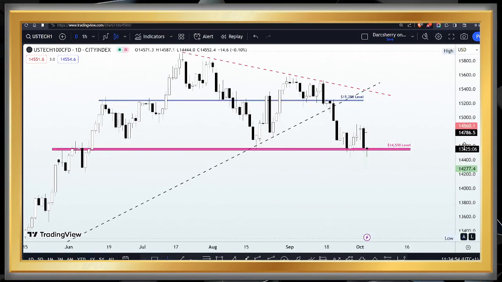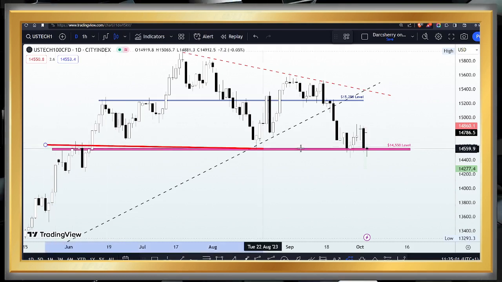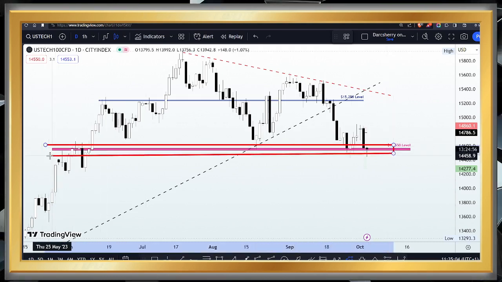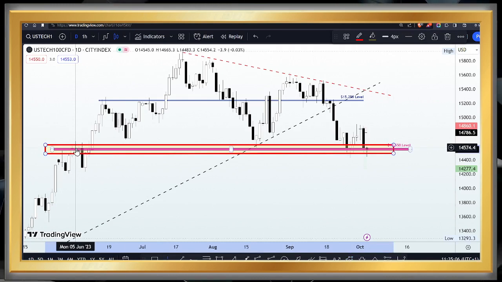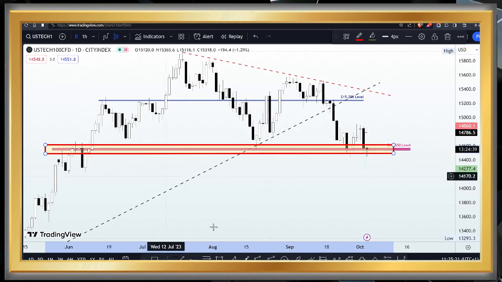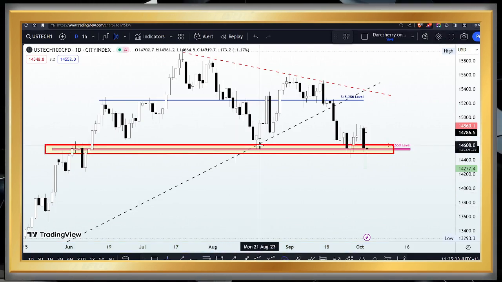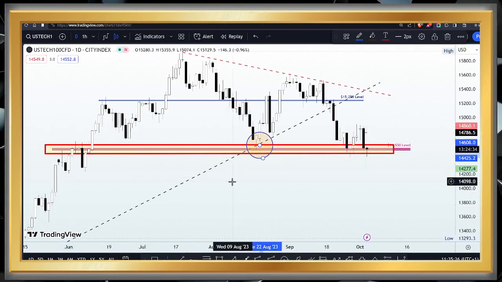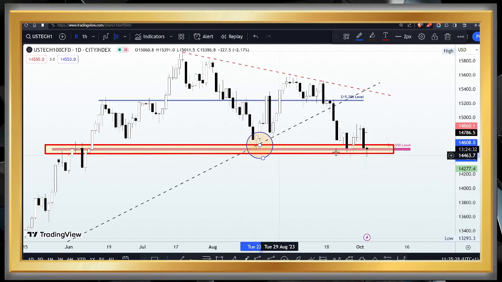Now, in addition to that ascending trend line was our key level for this week, which is situated along the 14,550 area. Now, if we go as far back as the month of May through June of this year, you will see how this level had played a major role for buyers in this market. At every point in time the price comes into this area, we have seen how sellers have continued to struggle. We saw what happened here in the month of August. We saw buy pressure resume, negating all attempts by the sellers to break through that level.